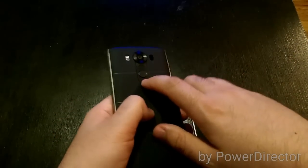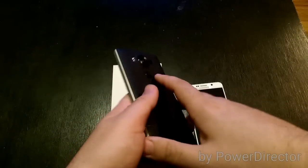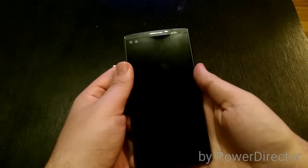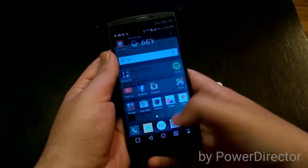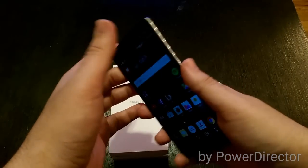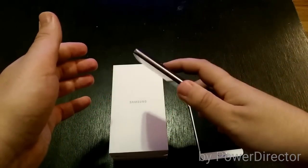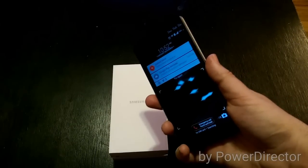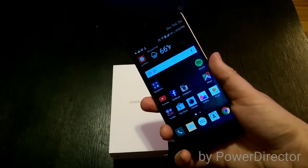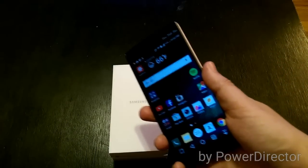So, and the final thing that really made me go over the top was this fingerprint scanner. I know someone left a comment in there, and it's something I didn't try. So, to be 100% honest, the fingerprint scanner is not 100% accurate. You have to hold your finger kind of crooked a certain way. At least I saw that I did. Once I held my finger straight like this, it really wasn't unlocking it. You see, like now, it does it, but it may do it after 2 or 3 tries.